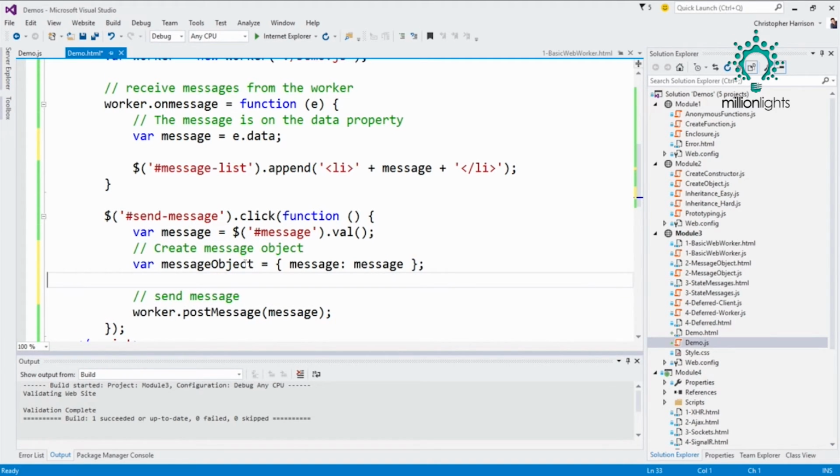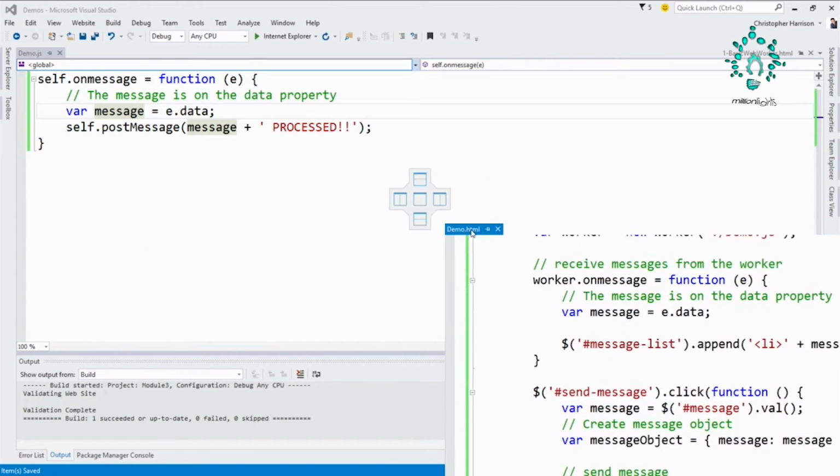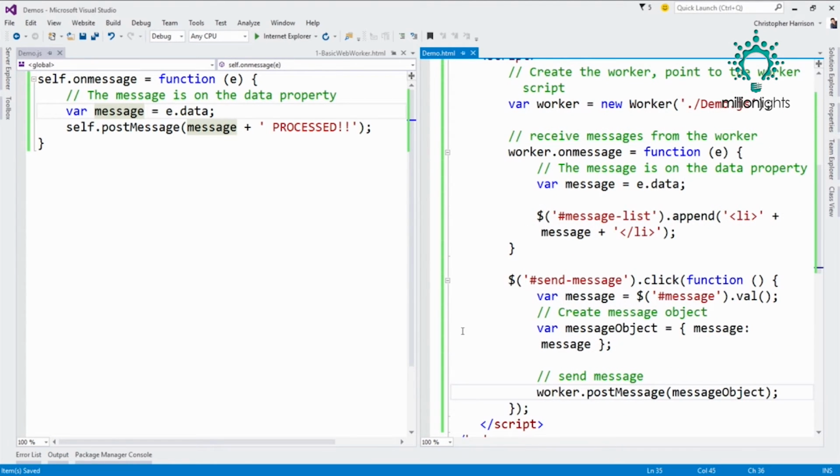There we go. So now we're going to create that message object, which will then have that little property there for the message. So that's where it's going to wind up being. So now let me go over here into my little worker. And now what I want you to notice here is that instead of it being a message, let's just put these two side by side.